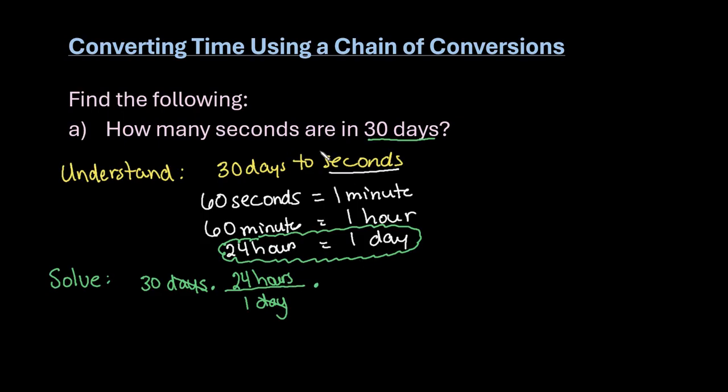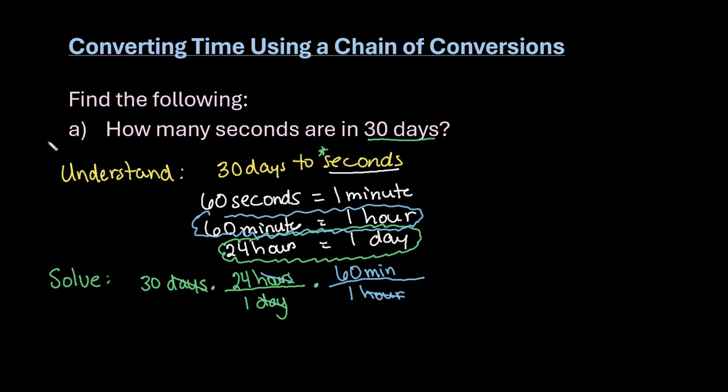Okay, we want to get to where we have seconds at the end. Right now, if I were to do this math, I would just be at hours, so we're not there yet. So we have to go to our next conversion factor. And so we know that there are 60 minutes in 1 hour. So again, we want to get rid of the hours. So we have 1 hour down here, and we would put 60 minutes on the top. Now our hours are going to cancel out.